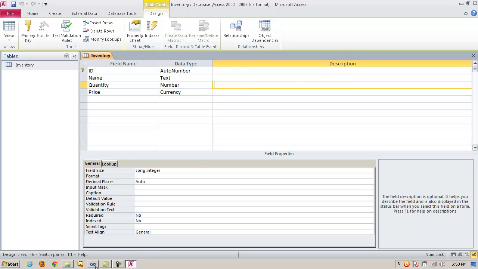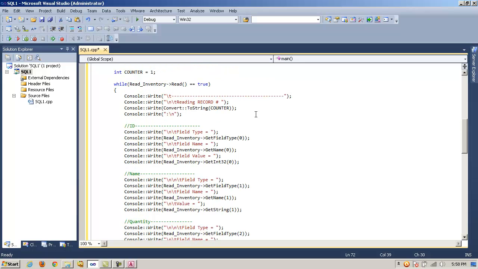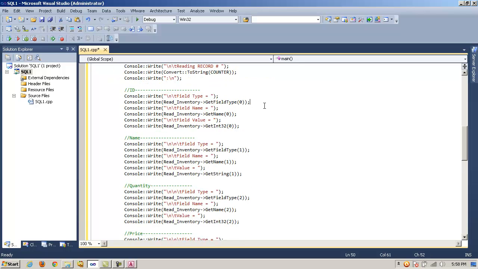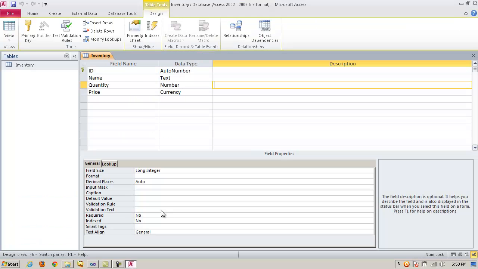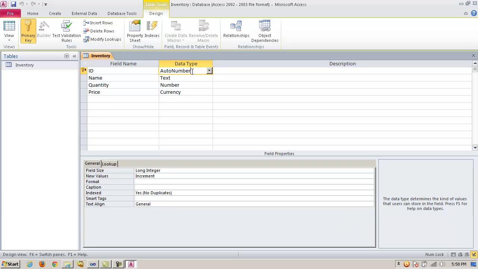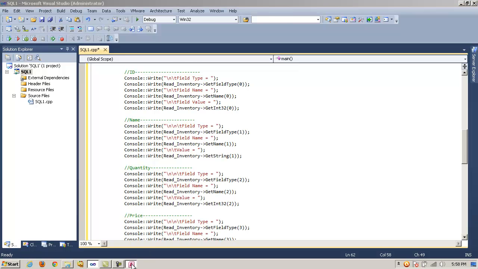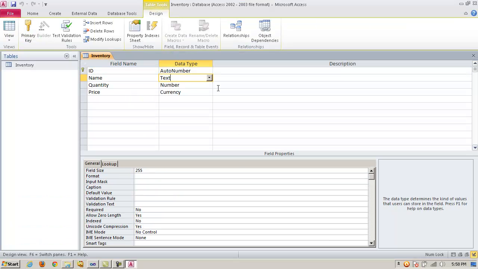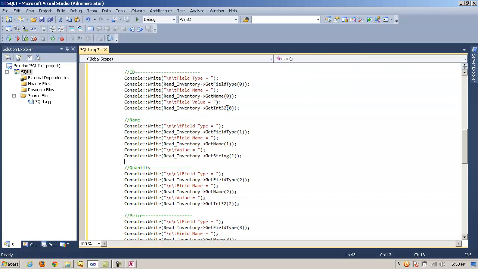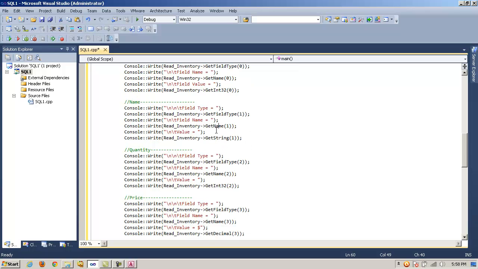So looking at that Access database, you can kind of get a feel for why we call these different methods. You understand what I'm saying? In other words, get field type, well, that's just an integer. The name it's going to return is ID, that's the name. And this is auto number, it's pretty much just a flat out integer, okay? Long integer. So what we need to use is get int32. The next field is name, but it's just text. So it's a string value, okay? So to pull it from the Access database, we can't use get int32. We need to use get string. That's the proper method for returning a string.